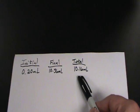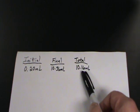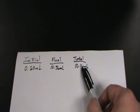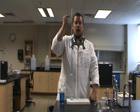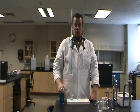This works when we're doing experiments where we need approximately a 10 milliliter volume and we don't need exactly 10.00, but we need to know exactly how much we've dispensed. And if we're doing an experiment where we're adding over and over again, as long as you keep track of initial volume and final volume, you can always determine how much liquid you've dispensed out the jet tip of your burette throughout the experiment.